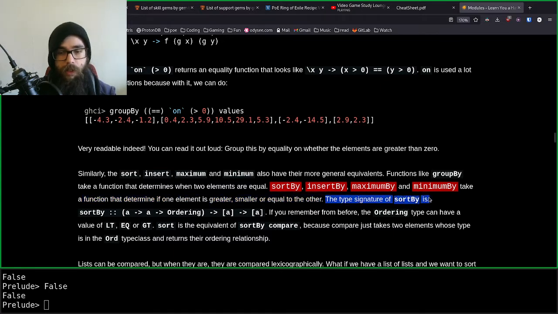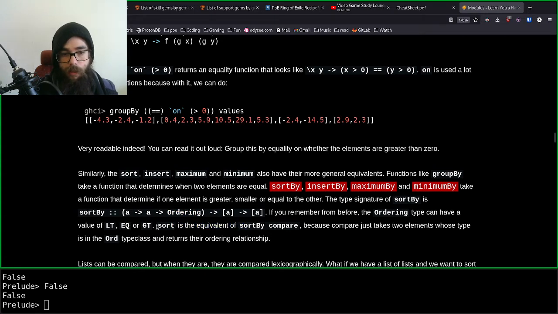The type signature of sort by is... Right. We return a function that has an ordering, and we do that on two lists. If you remember from before, the ordering type can have a value of LT, EQ, GT. Lesser than, equal to, greater than. Exactly.